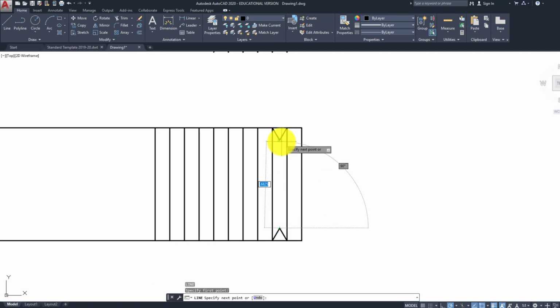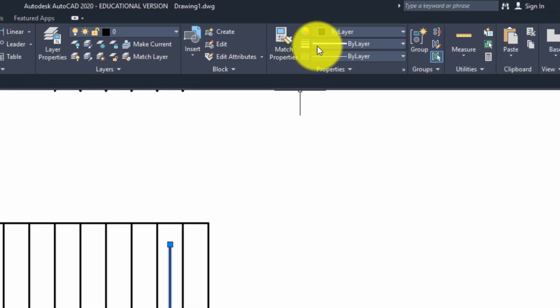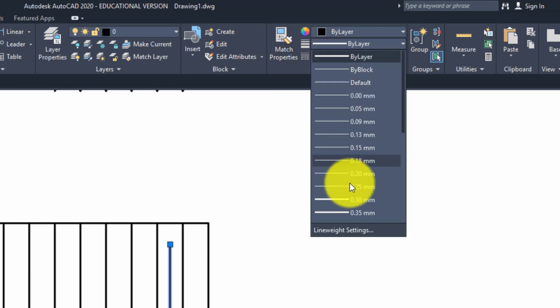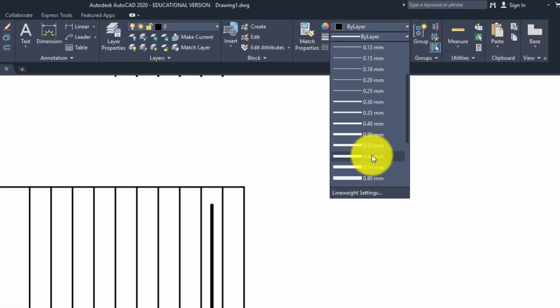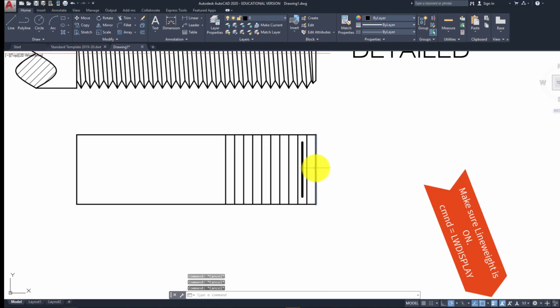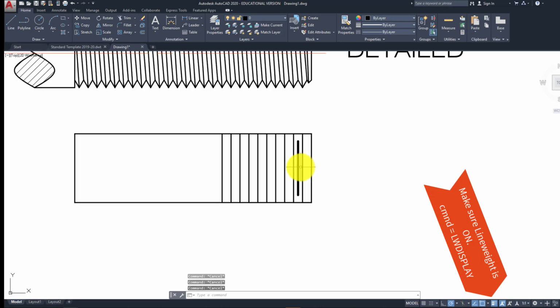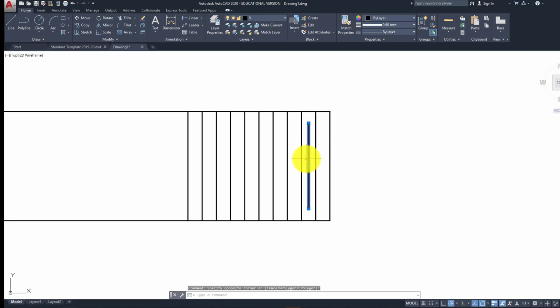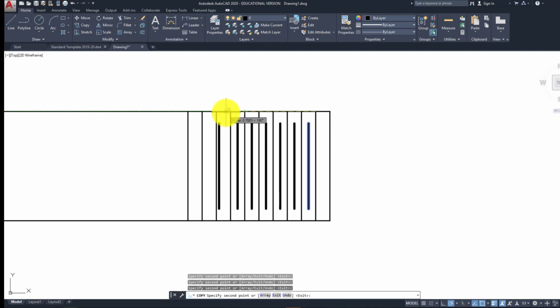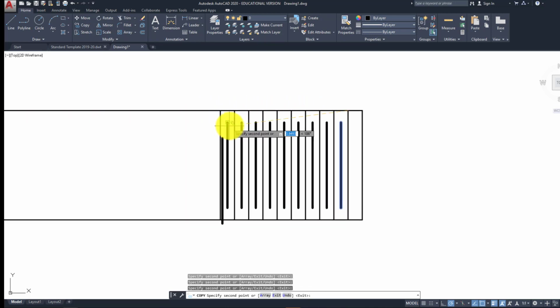I'm going to draw a line from root to root just straight up like that, and I'm going to delete those 2 triangles. Now I'm going to click on this line, and this is, again, I'm going to just override this, and right now I'm at point. I'm just going to visually make this really bad, even though I'd have no idea what this would print like. But yeah, as you can see, you zoom out and it looks terrible, but you can see it. We want that line in the middle to be thicker. And then basically what you do is you just copy it like so all the way to the end.